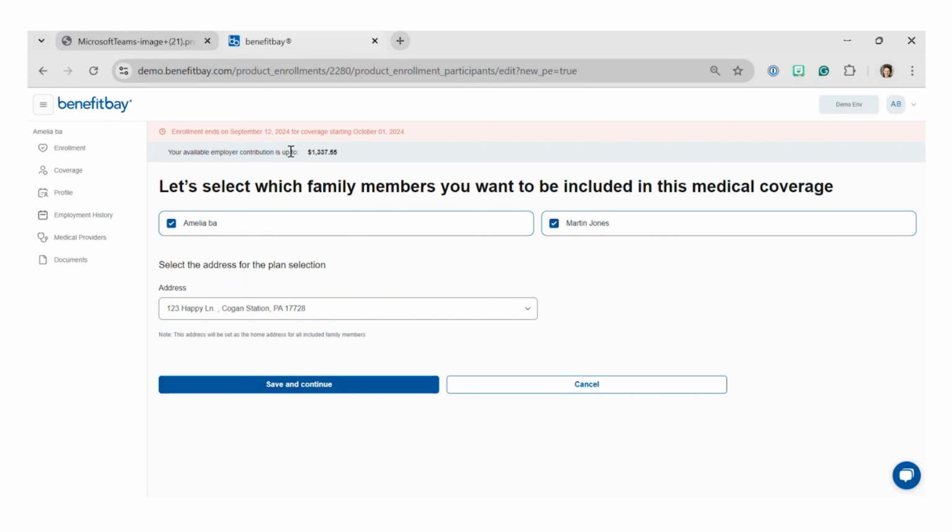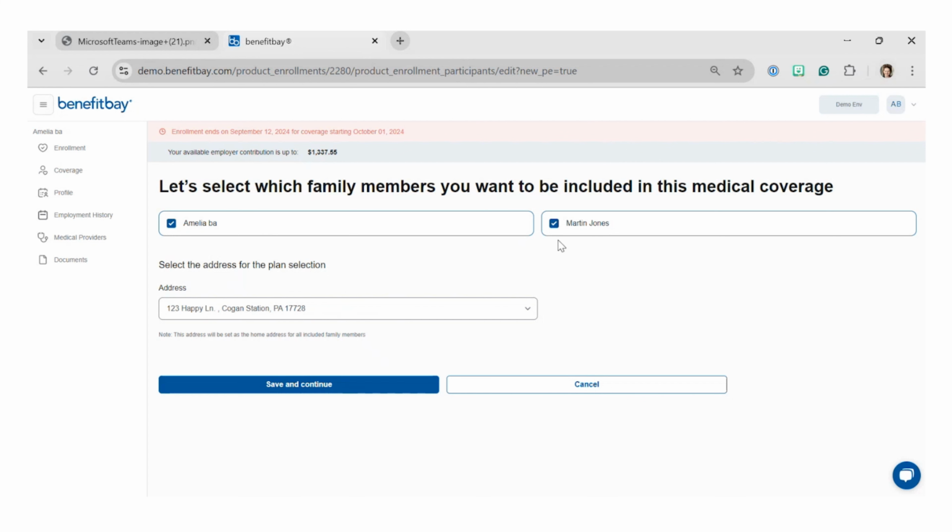So you can again see here, my available employer contribution is this amount, and that can change depending on who all you are going to be covering. So again, I have me and my spouse selected, and I'm going to hit save and continue.